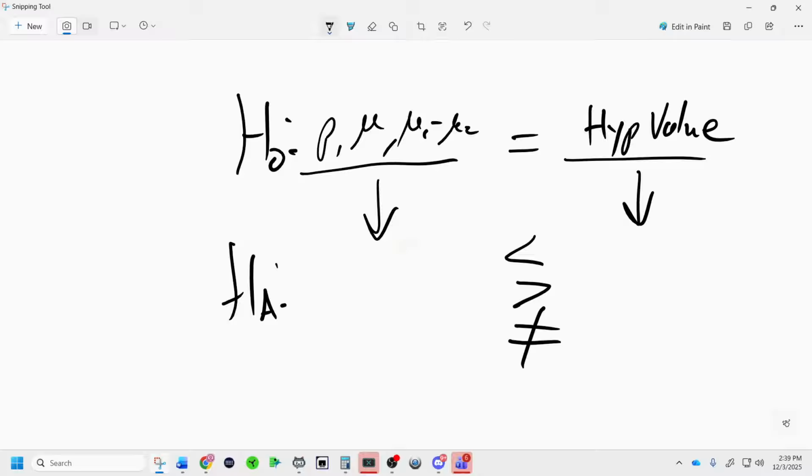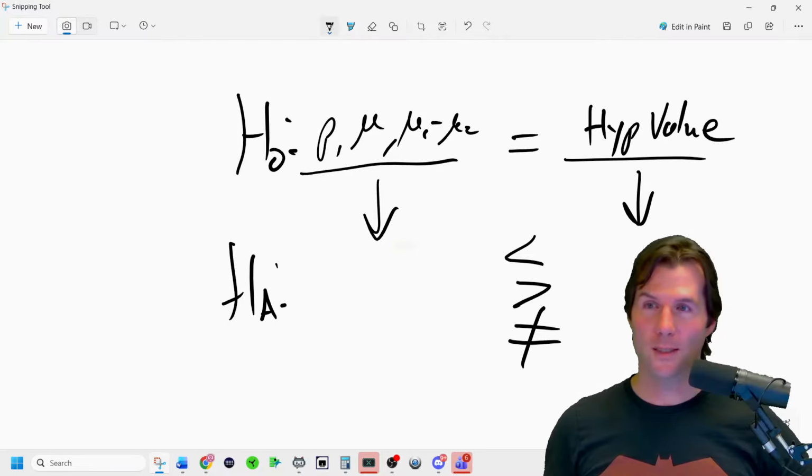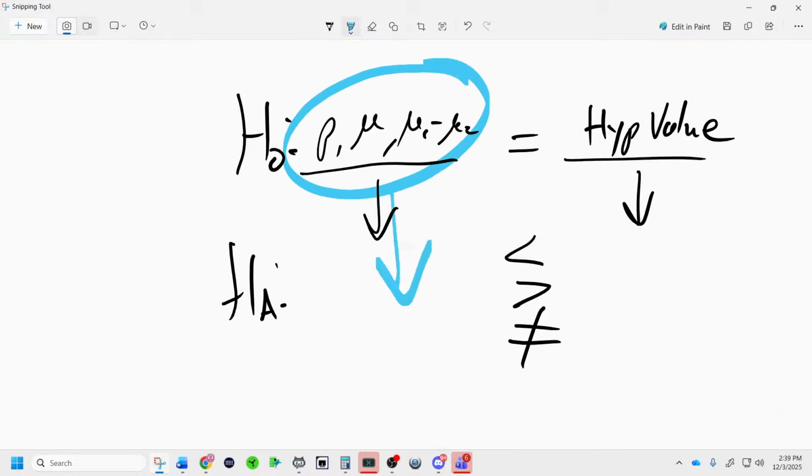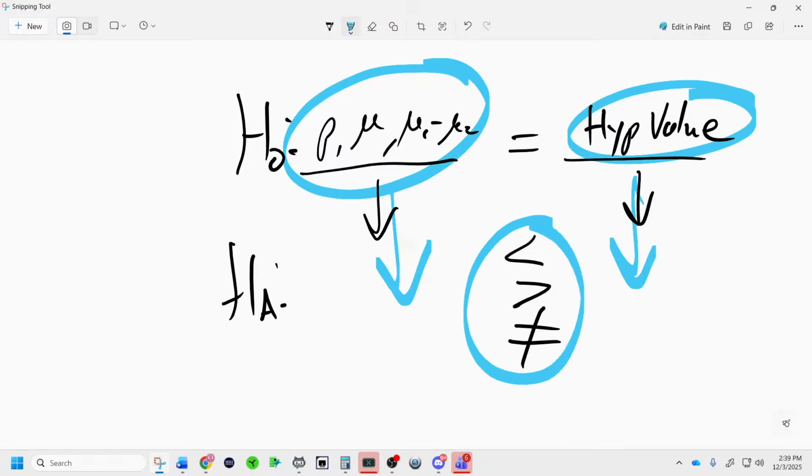So try this. What about if I asked you, who's smarter, UT students or Florida students? And let's see if there's a difference. So what would the null hypothesis be to see if there's a difference in intelligence level between Florida and UT students? Who can write this one out using this? You're only going to select one of these, and whatever you select will be carried down. Then we need the hypothesized value, and that'll also get carried down. And then we select right here. So what do we do?